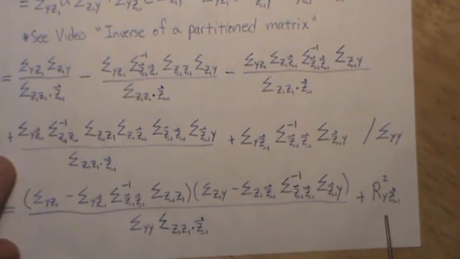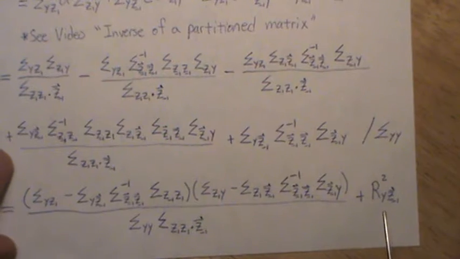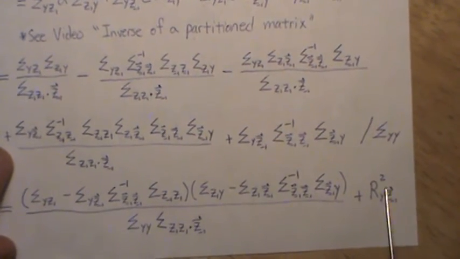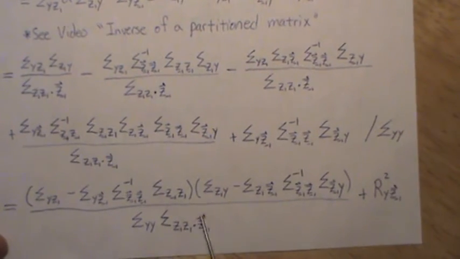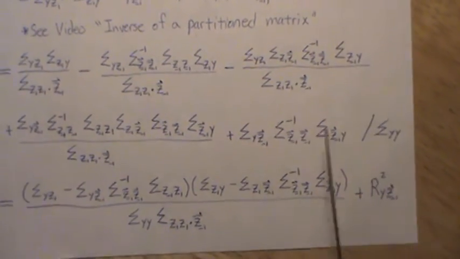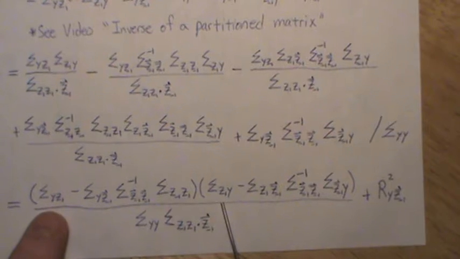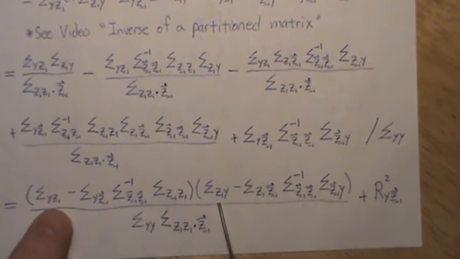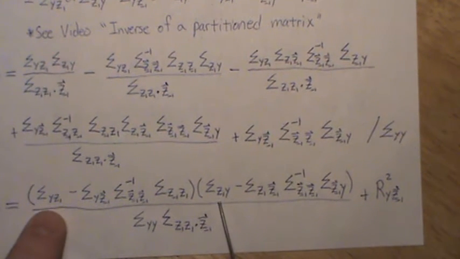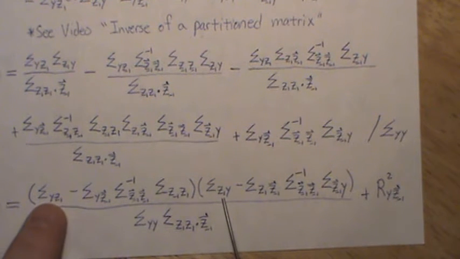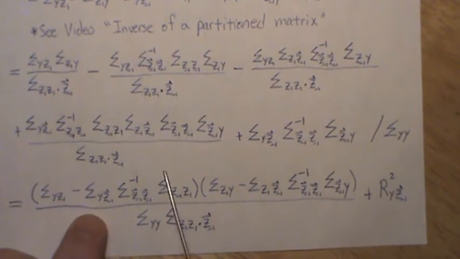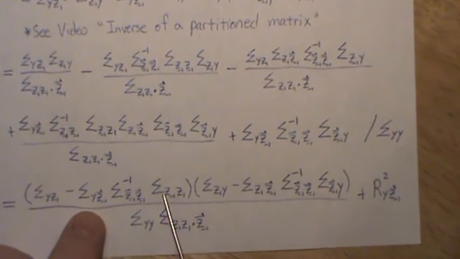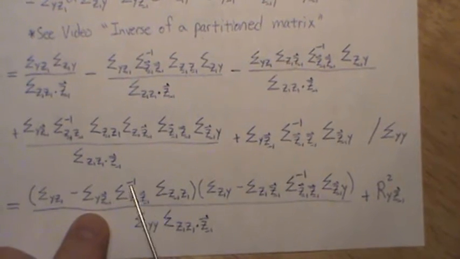So it's actually the square root of the multiple correlation between y and all the other predictor variables, z sub minus 1. And then this. So, and then the next subtlety is this numerator here. We have the covariance between y and z1, covariance between z1 and y. Those are the same. Now here, this is a number. This is a 1 by 1 matrix, which is a scalar. So this is a scalar.